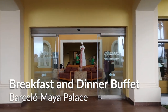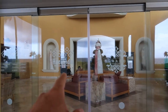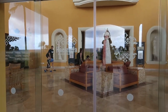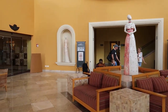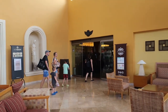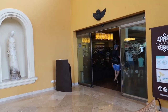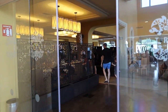They have two different buffets - an international buffet called the Mirador and a Mexican buffet called La Hacienda. Depending on the actual capacity of the resort, they will open one of these and rotate them day-to-day. But today it's very busy so both the Hacienda and Mirador buffets are open. If you go to one and it's full, they'll just ask you to go to the other side. We'll head inside right now and check out the breakfast offerings, then follow that up with dinner here at the Maya Palace.